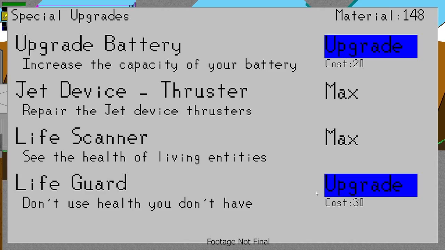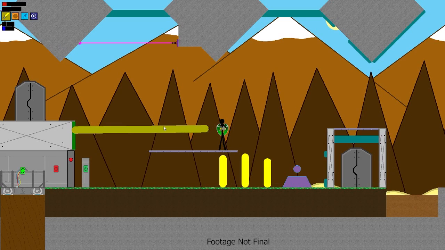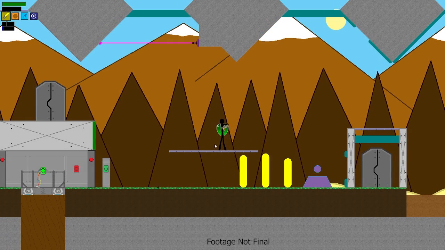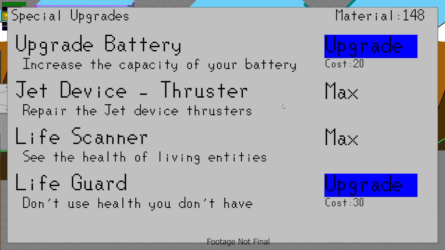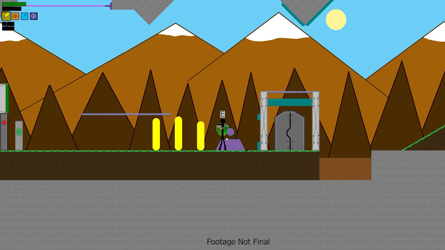But basically what the lifeguard does is it prevents you from using HP you don't have. So I'll probably show this off later, but as my HP reaches near 0, it would basically stop me from building anymore and just completely cut off my ability to build in order to prevent me from dying. So that's basically all you need to know about the special upgrades menu, but there's one other special upgrades menu, which is this altar here.